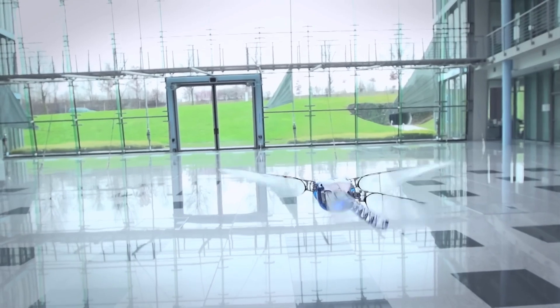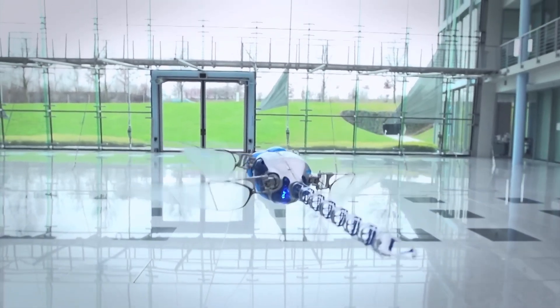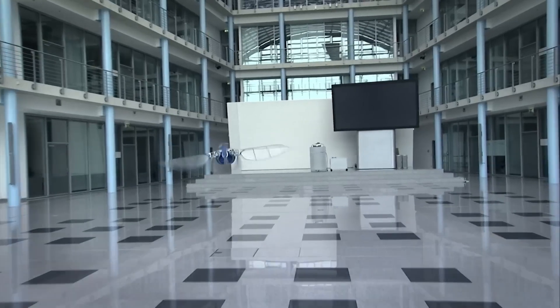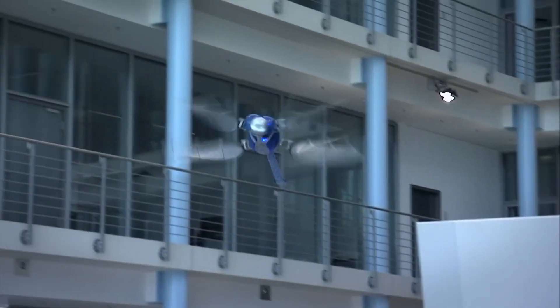What makes the Bionic Optor truly stand out is its internal architecture. Nestled within its ribcage are nine servo motors, an ARM microcontroller, and sensors — all synchronized to mimic the mesmerizing and agile flight of a dragonfly. Thanks to its innovative materials like elastic polyamide and robust terpolymer, the Bionic Optor offers flexibility and durability, soaring through the air with unparalleled grace, captivating imagination with its flawless fusion of nature and technology.